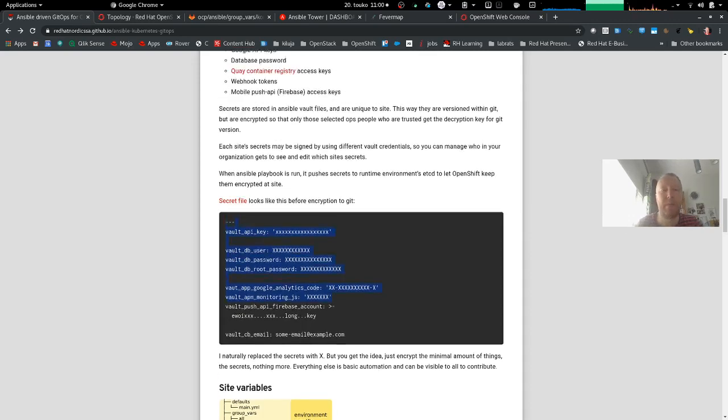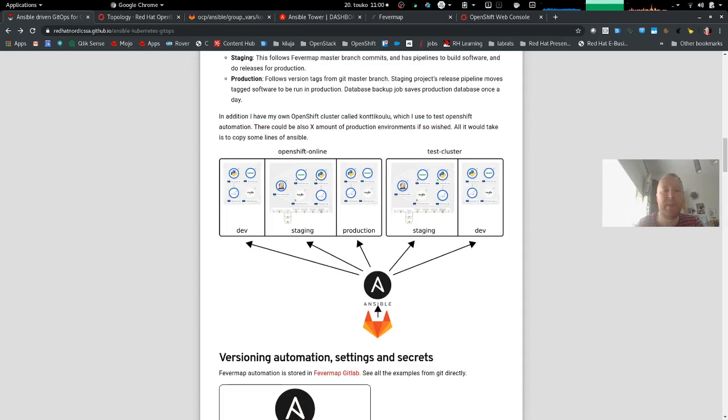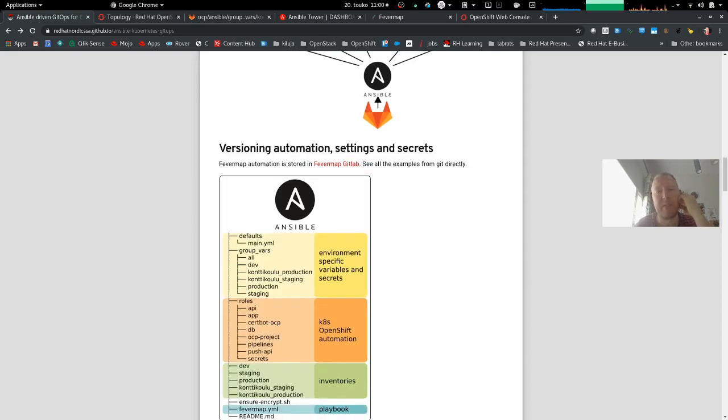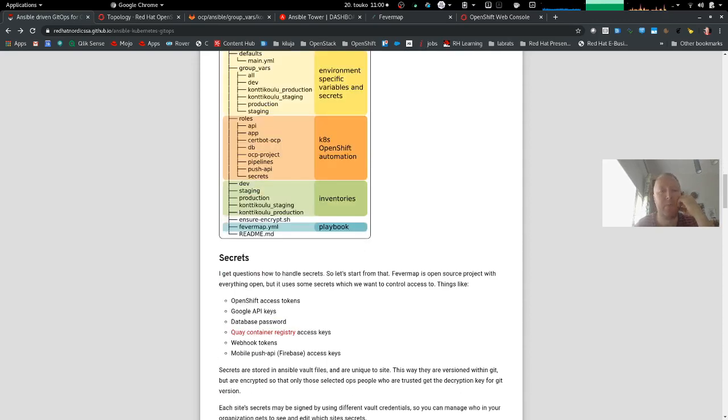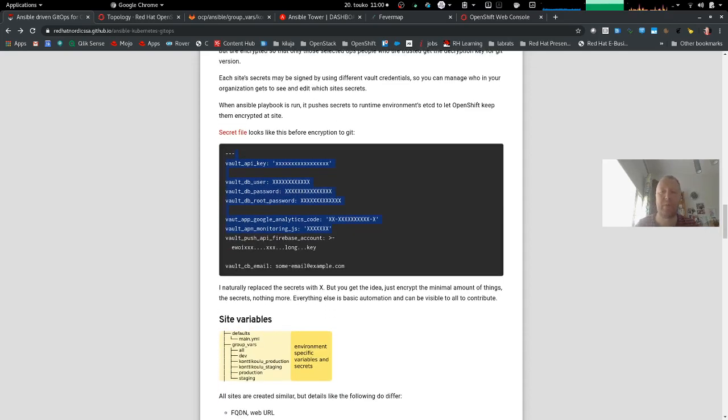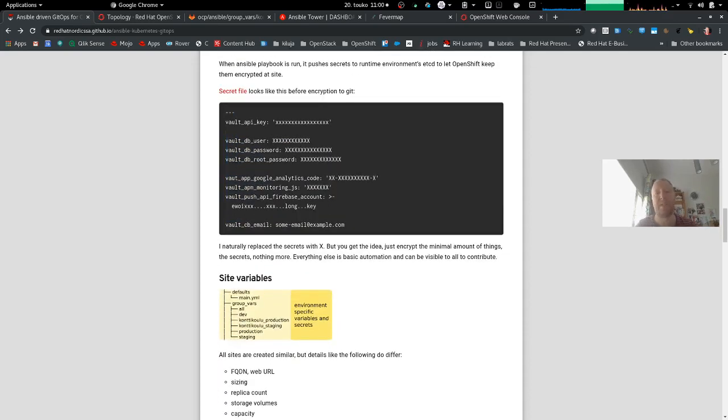Maybe you have different sites, for example, in this development site, you could give developers some really easy secret, or not even encrypt them at all because it's just development if it's internal. Then when you go to staging, developers would no longer have the key for the secrets in staging, and definitely for production, only a few ops guys have the key to change the secrets in production. So this is how you control the secrets, such as the keys and certificates, in such an environment in GitOps. This is one way, of course. There are other ways also, but this is a really handy way using Ansible.